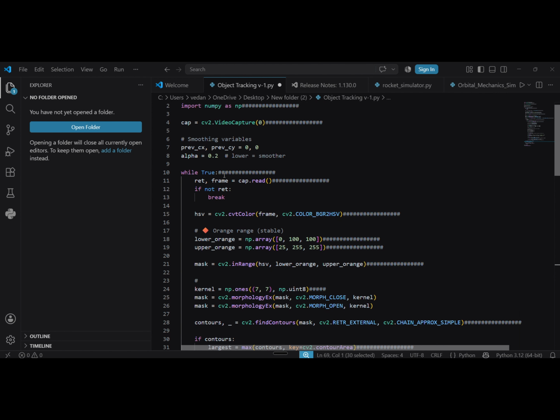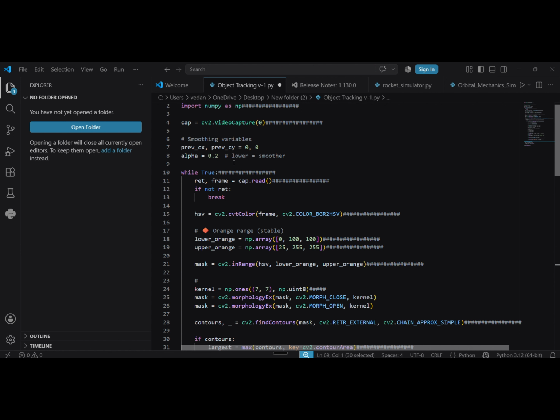So then we have capturing video frames. This is this section right here. Basically the program continuously captures individual frames from the camera. Each frame is treated as an image, allowing the program to analyze the video in real time. As I said, OpenCV is going to be looking at these images, and you could really think of it as taking multiple pictures of that video and interpreting every single picture at a very fast rate and giving it to you in a video format. But it's basically looking at each image and detecting the object and then moving on. So it's easier for the computer to do so.